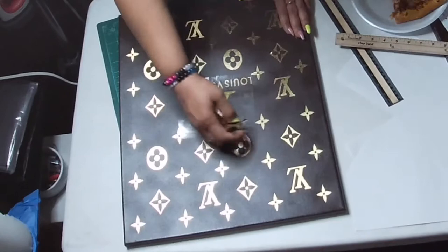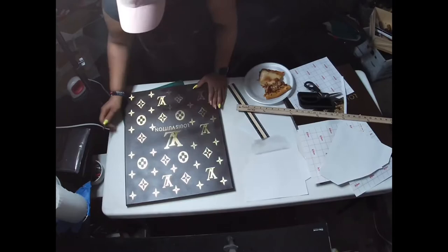Okay, you guys, and here it is. We are just about done with the canvas. Ta-da!